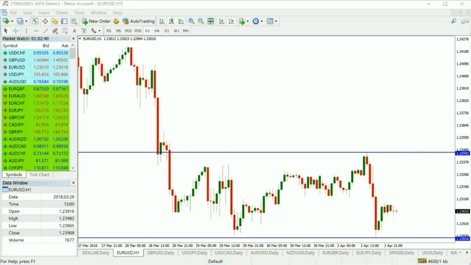So we might suggest that a breakout above the 123.44 might constitute a slightly higher conviction trade, maybe potentially a two-star trade to the upside. So I'll just make this little star in here.